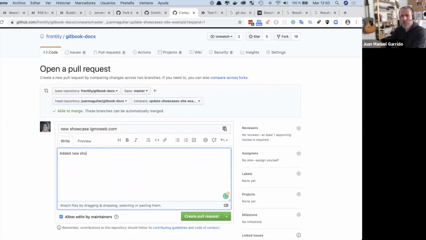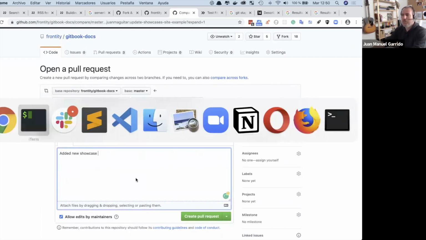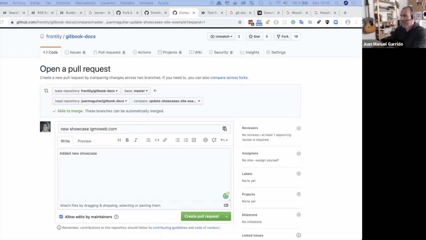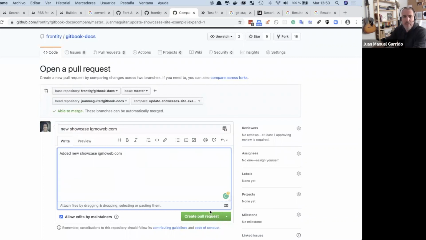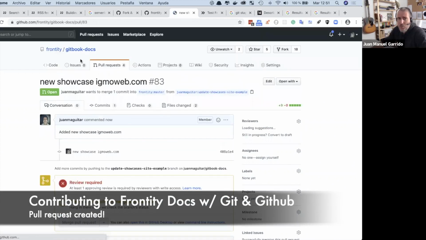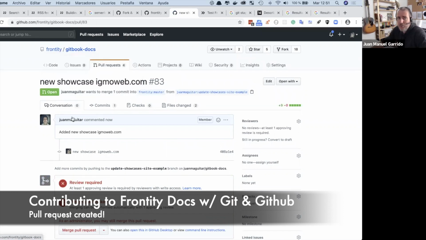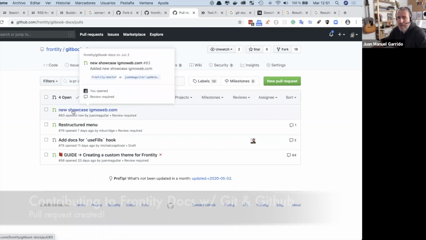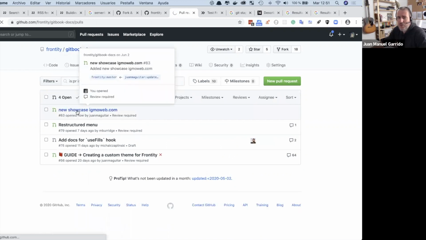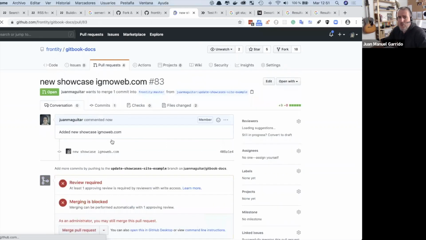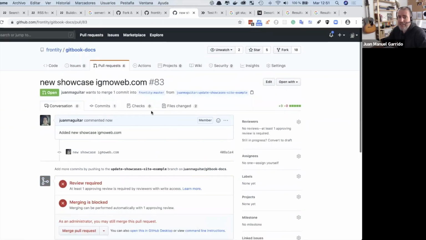Added a new showcase. And that's all. Once I click this, we can see that in Frontity Gitbook Docs, if we go to pull requests, we have already a new pull request with the files that we have added.